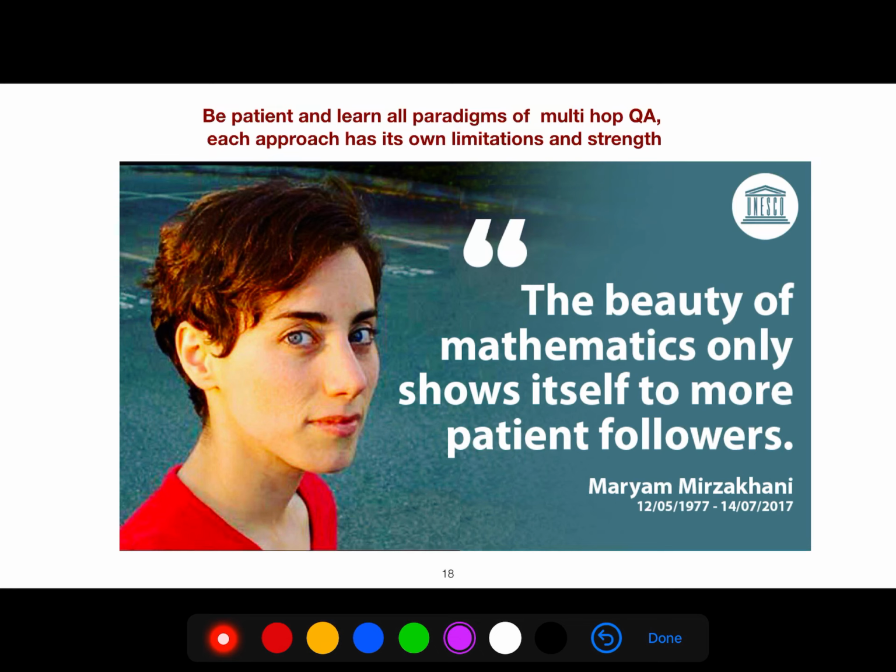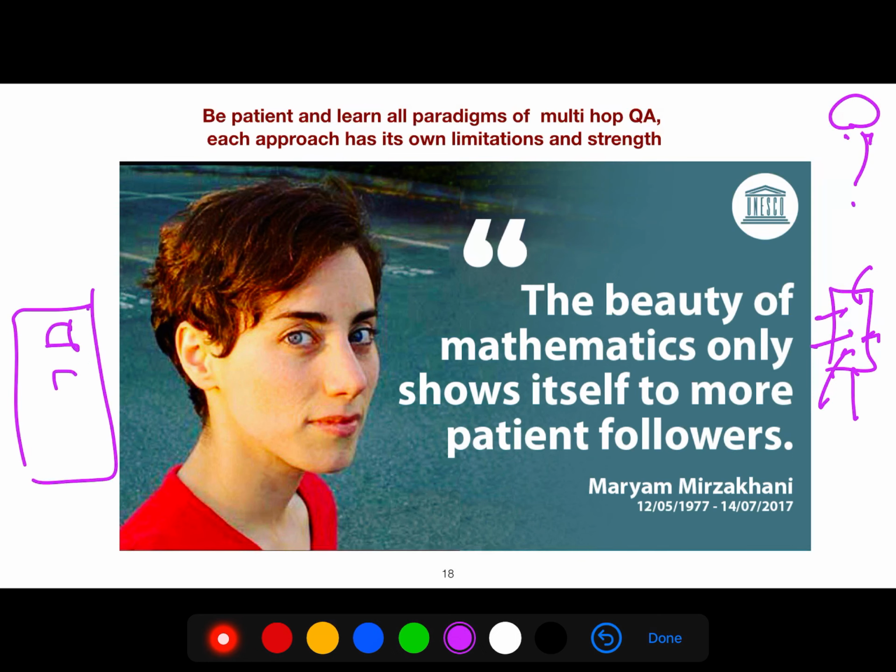So we should be patient and learn all paradigms, because my goal is to write an article to unify all of these methods, to say, for example, which article uses which part in this framework. Because if you have a unified framework, you can combine different ideas, and you see all of their ideas are just one idea, but a different implementation for each module. So you can think of your framework as having some modules, and each person implements it. For example, author 1, another author implements it in a different way.